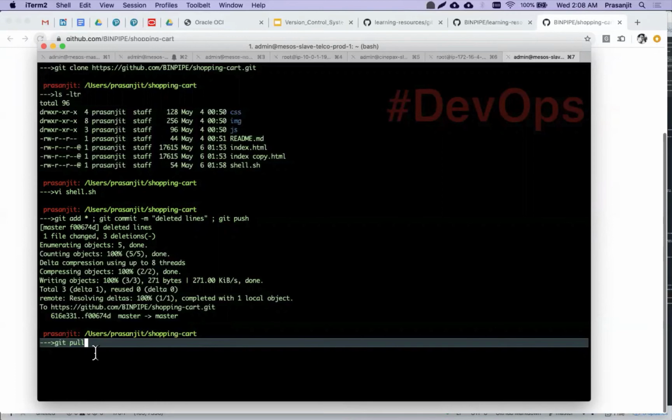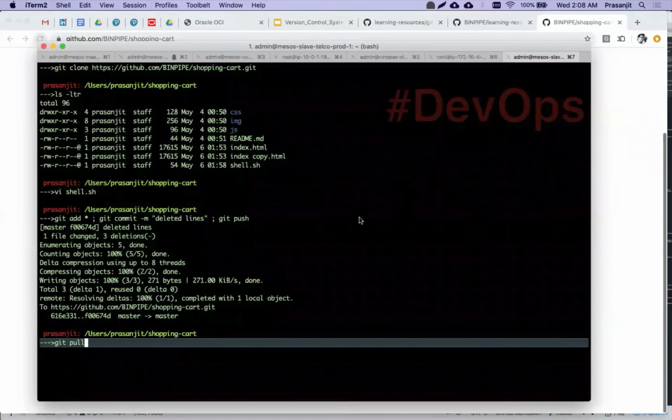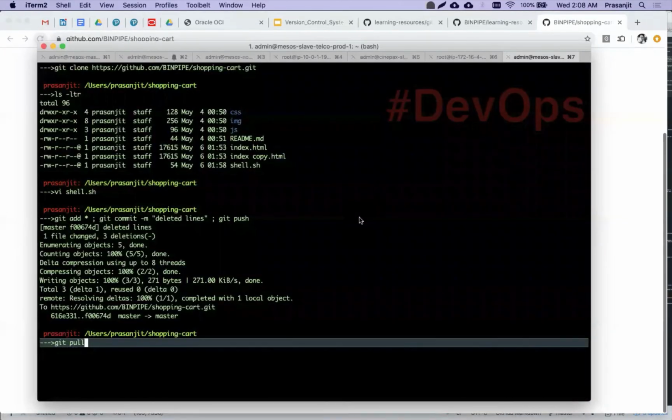Git pull just ensures that whatever was there is pulled into your system. Okay, so this also brings us to another thing which you need to remember: if you are planning to make any change and push it on the repo, always pull whatever is there, then make your change and push it. Why? For example, I make a change in the files without pulling.